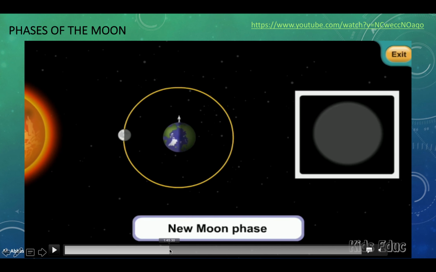But if you want to see, this is the new moon here. This is how it will look, because people here will be seeing the dark part of the moon, so we will see no moon. Wait a few more days, you see larger parts of the moon.